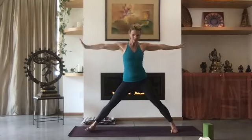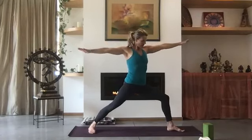Exhale. And then on the inhale, straighten your leg, turn the feet parallel, and we'll keep the arms stretched as we turn to the other side. And take a deep breath in, and exhale, bend your front knee right over your ankle, and pause. So whenever we come into a pose, we're just going to take a breath, soften the whole body, feel the shape. Make sure the general form is good.